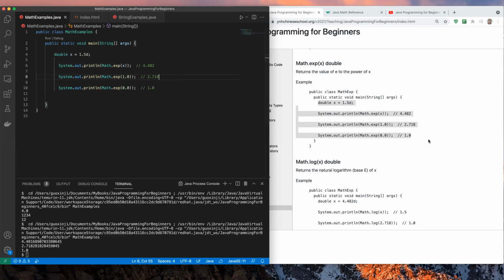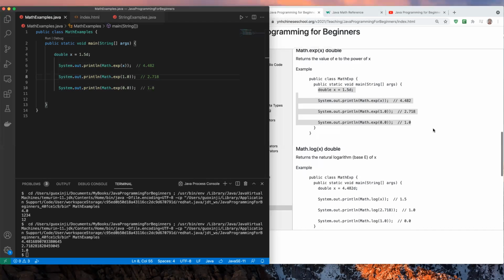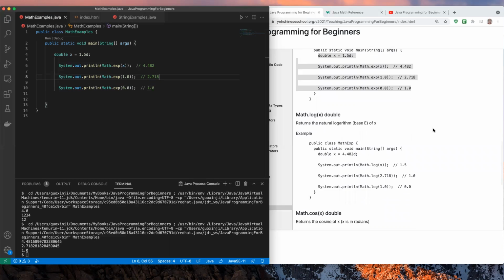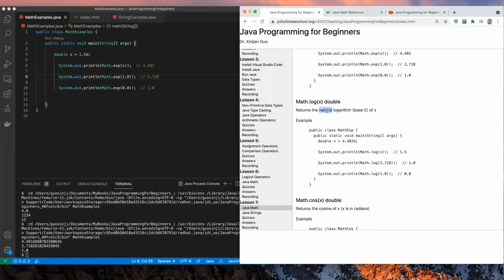Okay. And as a pair function method of exp, the next one will be the natural logarithm, or the log. This is called natural. Remember, natural means the base is e. If the base is 10, that's just a regular logarithm. If the base is e, it's called a natural logarithm. So this is a reverse of the exp.